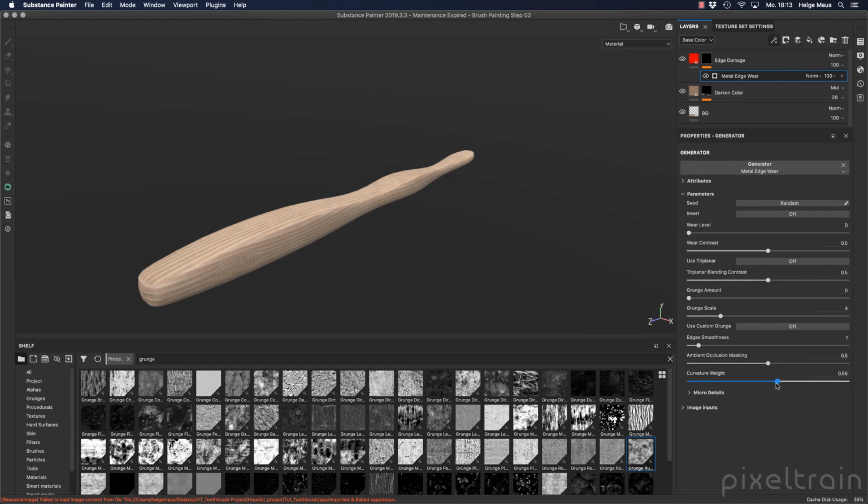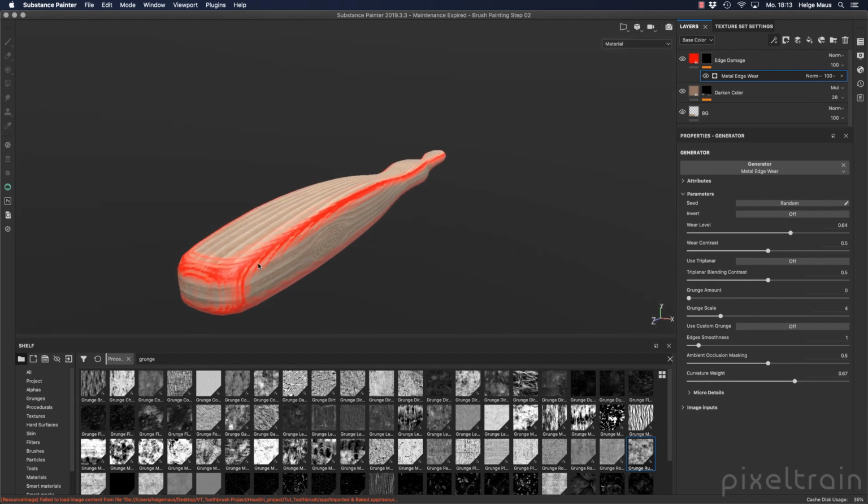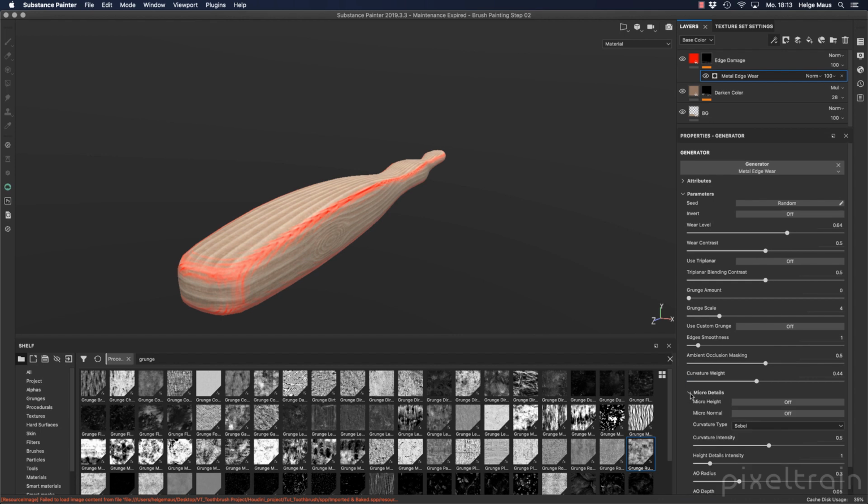If you increase that, and we also have to add the wear level because this is the multiplier for everything, you now see that we are really sharp on the edge. But not only the edge, it also uses the normal map and so on. What you can do now is tell the system how broad this curvature weight would be. And we also have micro details, which you can also change.